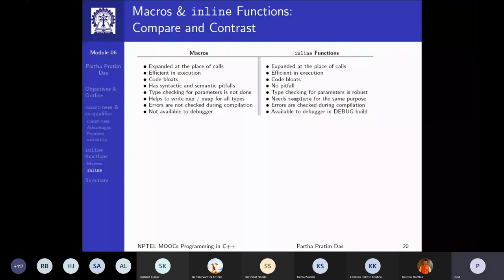It will see whether inlining actually gives a benefit, because if inlining is not beneficial in the sense that the code is really, really big and complex, it will choose not to inline, just ignore your directive. Also, if a function is recursive, then it will not be inlined.